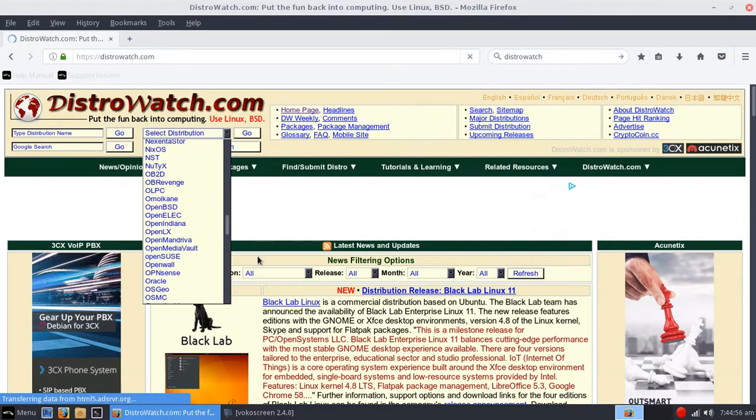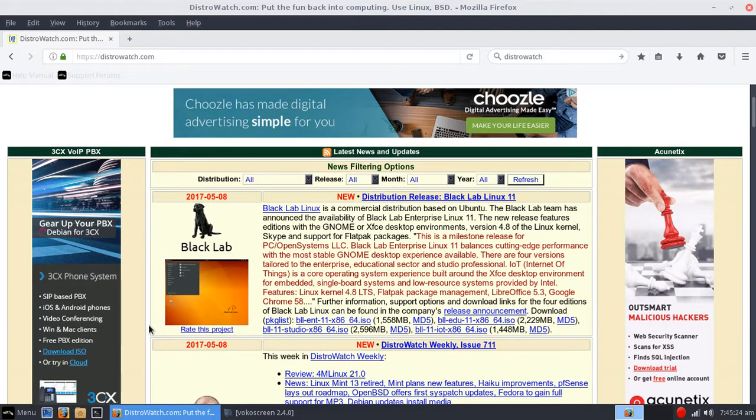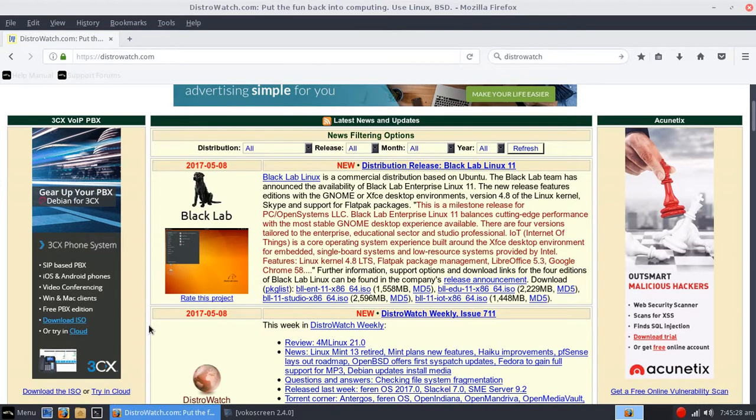If you pick a distribution, this is pretty much what you're going to see: some information about the distribution, some release announcements, a link to download the ISO, and it tells you how big the ISO is going to be.